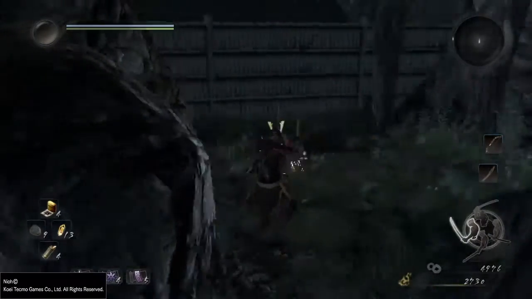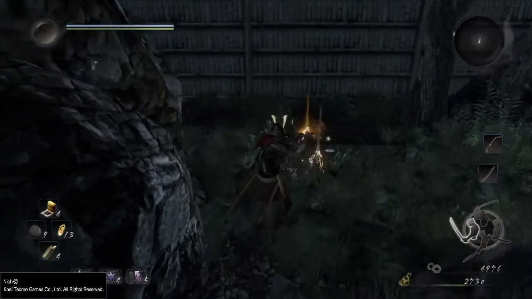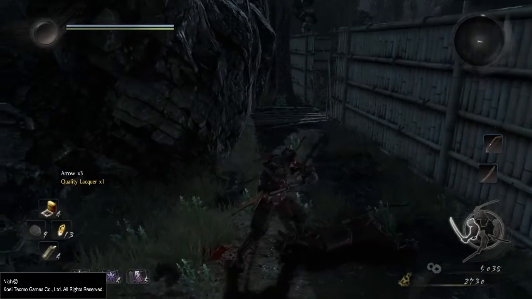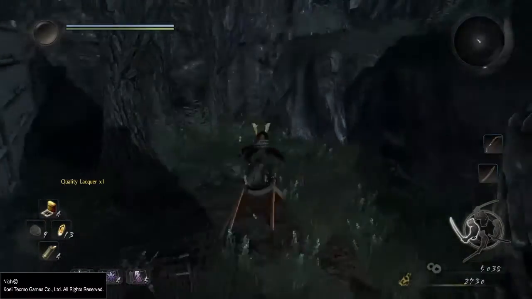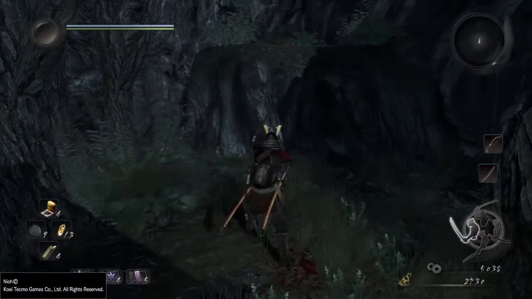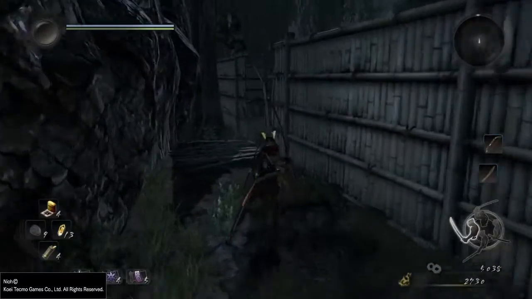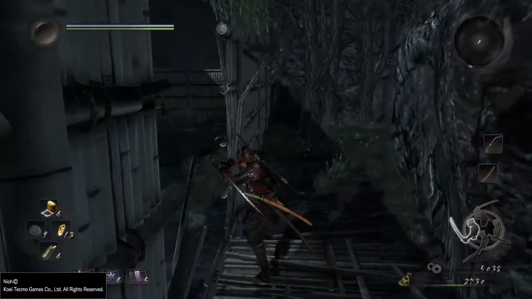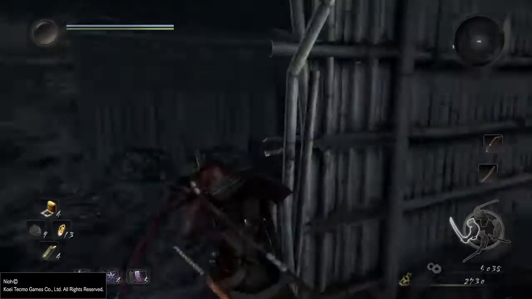Don't like surprise attacks. Doesn't look like there's anyone else there. Nope. Anyone in the corner? Nope. All good? Okay, so there's one guy there. And another one there, okay.